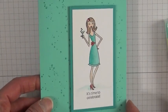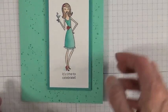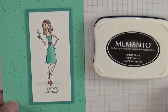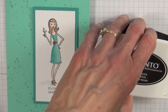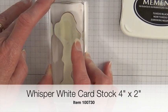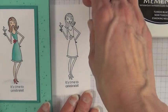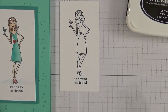I'm going to start by coloring this gal. This is from a new stamp set called In This Together. When we're using the BlendAbility markers, we want to use a water-based ink. You've seen me use Stazon Black a lot in the past, but for the alcohol-based markers, we want a water-based ink. If I try to use Stazon, it would bleed. I have a piece of Whisper White cardstock here that is 4 inches by 2 inches. The BlendAbility markers have been specially formulated to work with our Whisper White cardstock — you'll want to stock up on it.